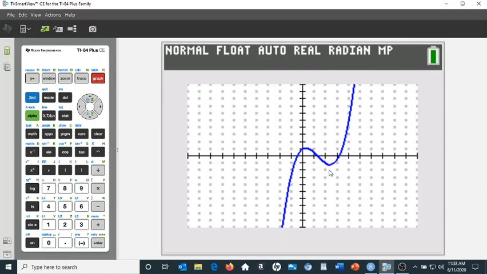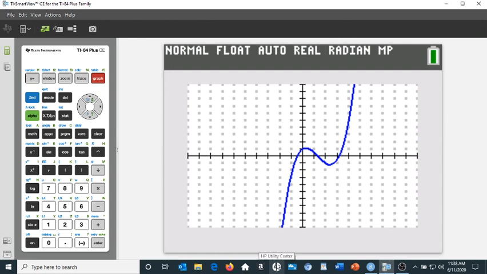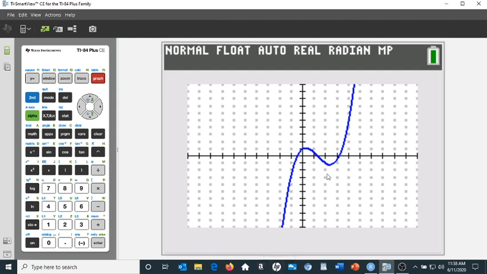But there are no absolute maxes and mins because the graph keeps going up and over here it keeps going down. So there are no absolutes, but there are two local mins and maxes. We also have a y-intercept which looks really close to the maximum over here. And then you also have to find the intervals of increase and decrease. Remember the intervals of increase and decrease are separated by the mins and the maxes.